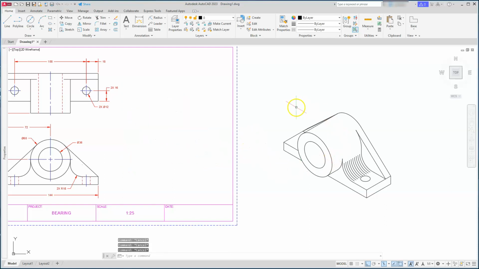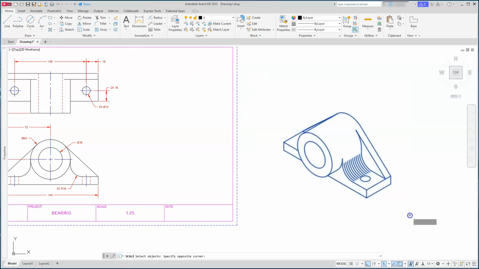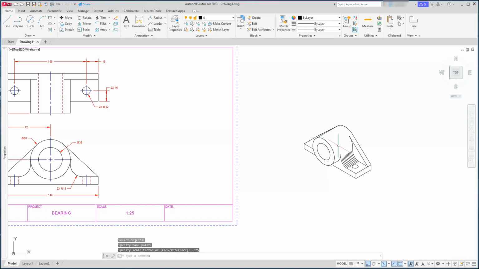And you can see that this is quite large as an isometric, but these are just pictures, so you can actually scale these down. So I'm going to adjust this one by scale. I'm going to select my isometric. I'll click here. And then I want to make it a little bit smaller. Let's try 0.625. Looks like a good scale for it. Then let's go ahead and move it into the drawing.